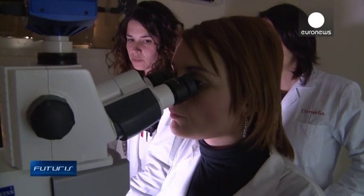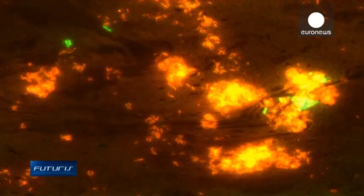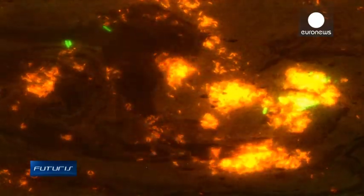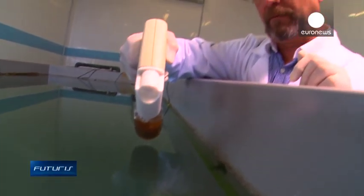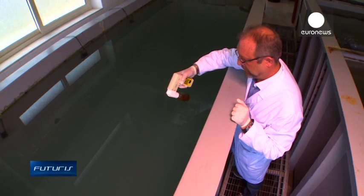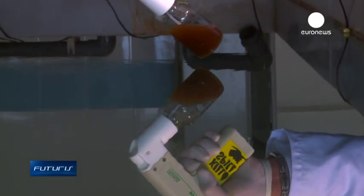There's no need to create oil-eating bacteria — they appear in the sea wherever there's an oil leak. What's needed is to help them grow faster. Our approach is to take a sample of the polluted water from the sea, bring it to the lab and cultivate microorganisms from it. When we've grown a large biomass of oil-eating bacteria, we spray them back over the oil slicks, simply accelerating the natural process of marine self-cleaning.